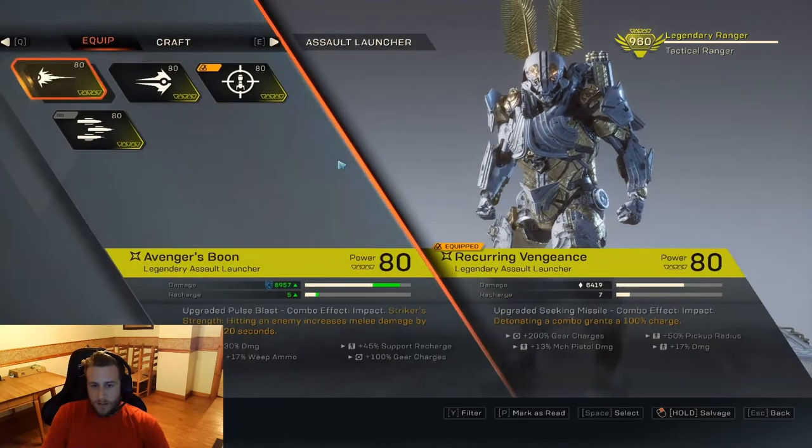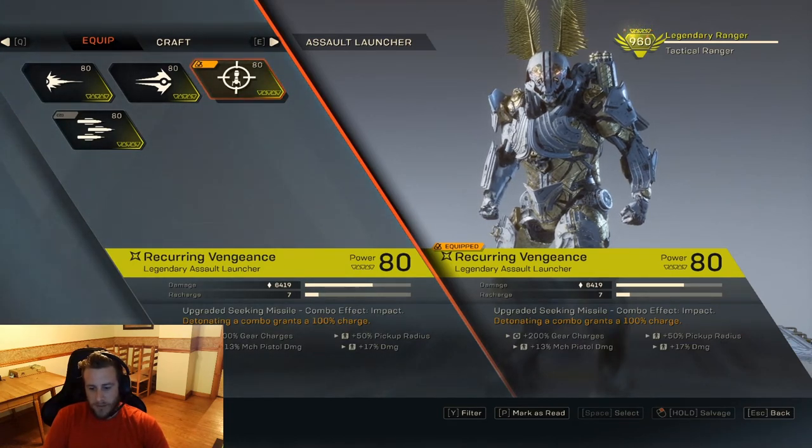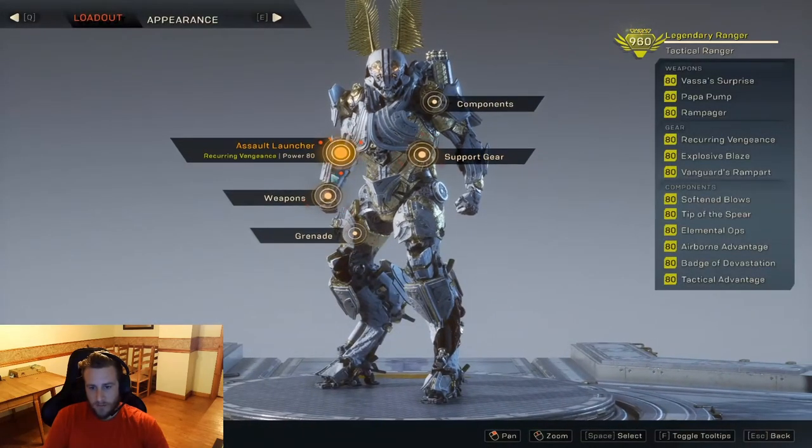Your assault launcher, this is going to be your detonator, Recurring Vengeance, because when you detonate it, the charge comes back. Mine has the 200 gear charge. I believe I have three of them. So as long as it does a combo, I get them back, but I can still do three back to back. The rest of your stats don't really matter all that much. It's whatever you get lucky and get, I guess.